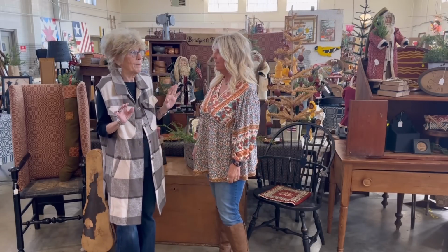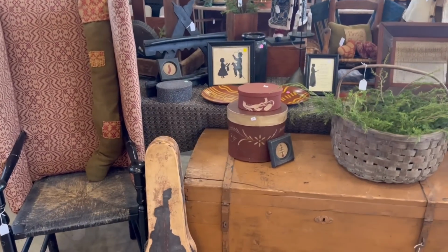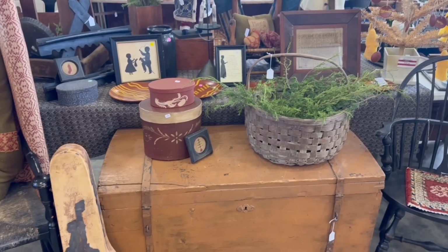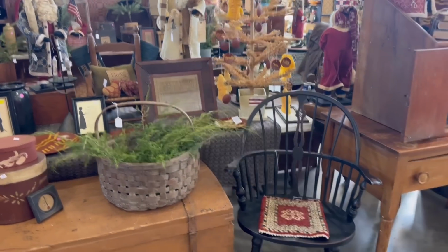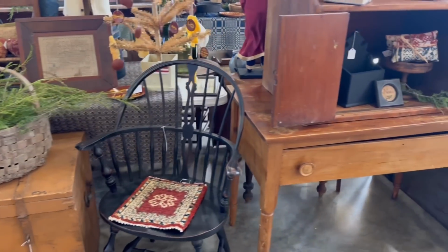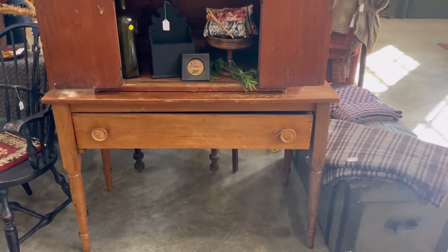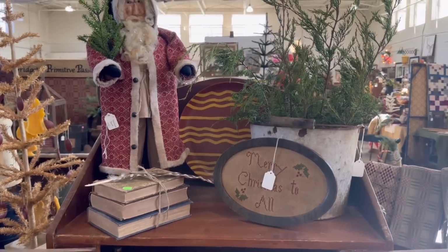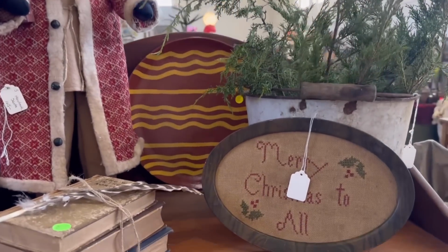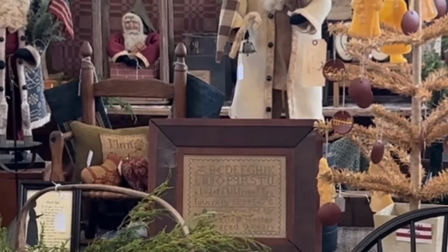Let's see what we found in my treasure. Y'all, the first thing I want to do is just say a special thanks to all of you that came to the show, all of you that came into the booth and met Mama and me. We got to meet so many wonderful people that I've met through YouTube, and we took so many pictures, and I'm so mad at myself that I didn't get someone to take pictures with my camera so I could have shared all the special people I met that had seen me through my YouTube channel. But anyway, y'all, it was a blessing to us, and it really was a special day for Mama and for me too.